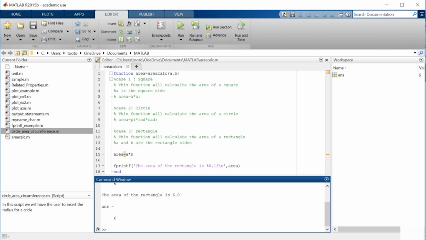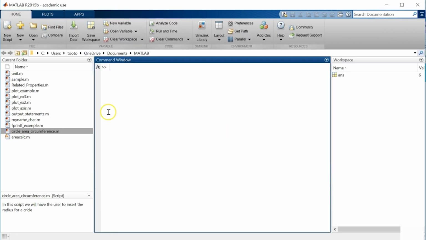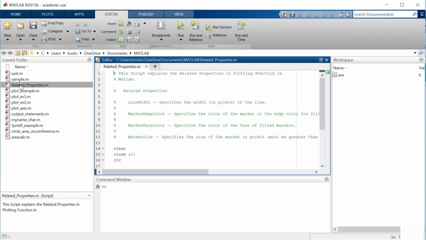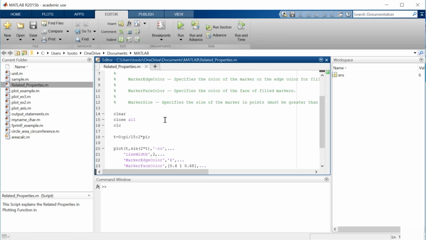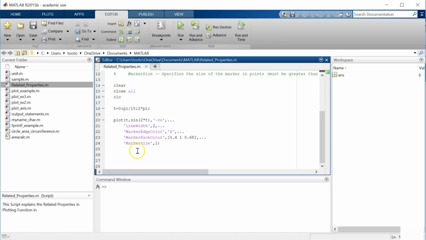And no matter where in the MATLAB environment you are, and you may be doing some plotting or running some other example like the ones that we actually did previously here, you can call the area calc of any number.